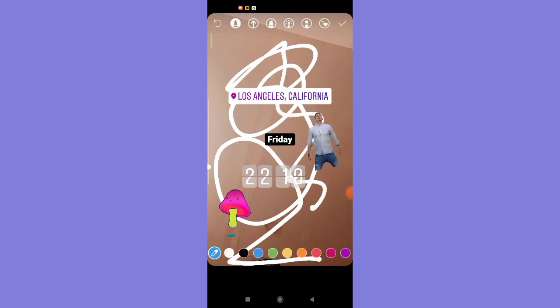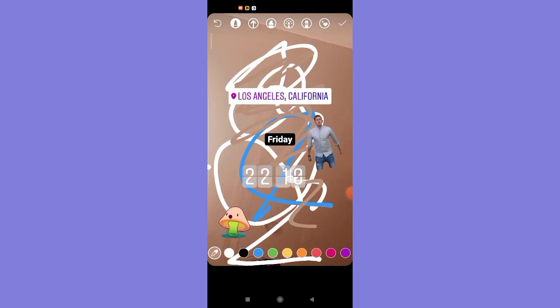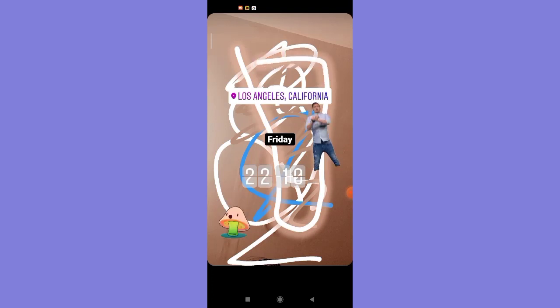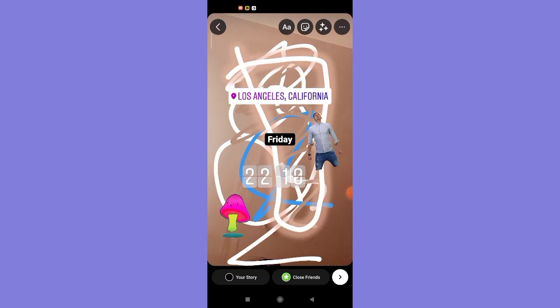You can change the color by clicking on the colors on the bottom right corner of your screen. You can also sample a color by simply doing this, and let's say I want this color, so it will draw the color. Now after you've done, you can also change your pens by clicking on them on the top of your screen. So let's say I want this pen, and as you can see, sparkling lines will be drawn. Now to save the changes you've made, you'll have to click on this tick option on the top right corner of your screen, which will guide you to this page. Now that's all for using filters on your stories.